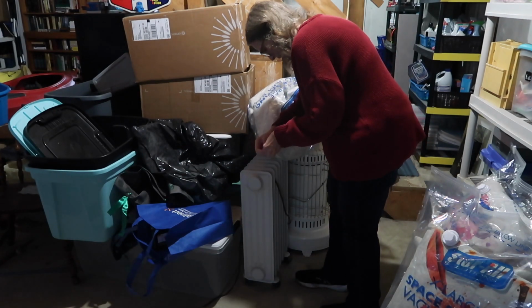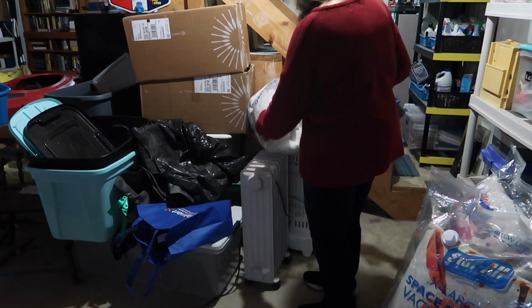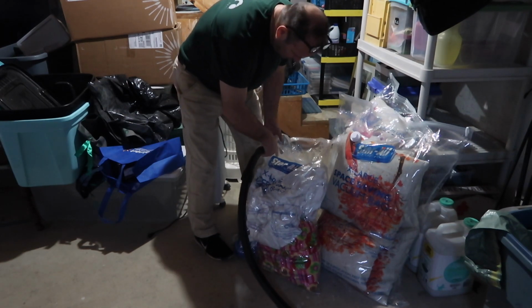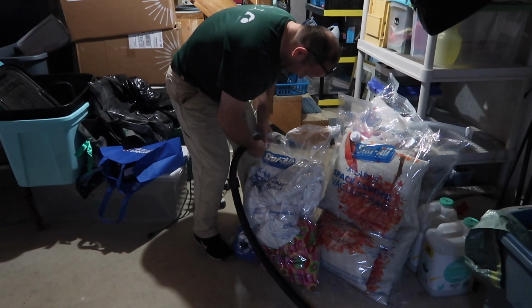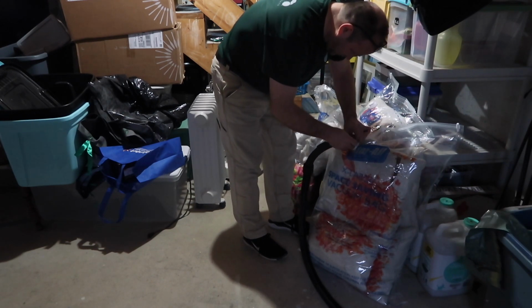Life decluttering means I'm getting rid of things that no longer serve me so I can move into the next season of my life freer and having more time to do the things that I enjoy and living out my purpose, and not spending all of that time managing all of these possessions that I have. So this is why I say that decluttering is really a matter of life and death.